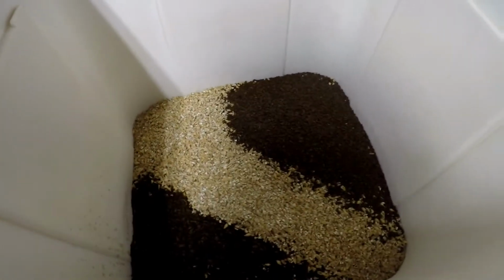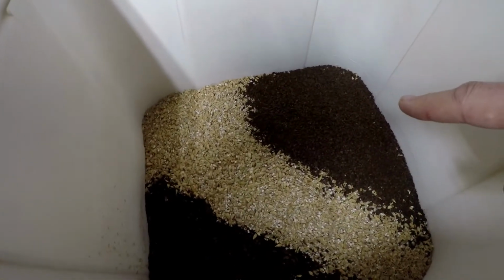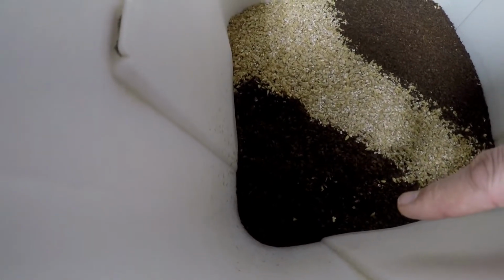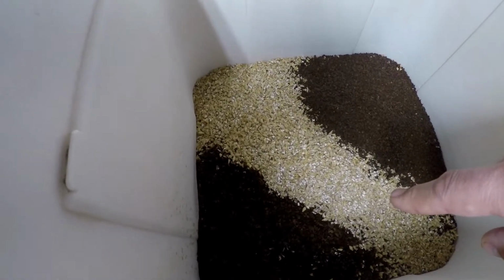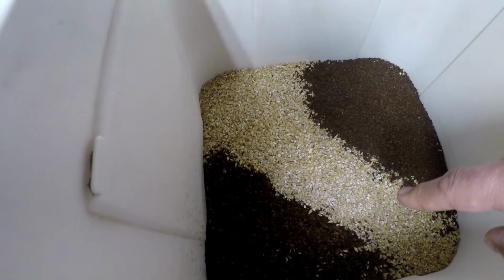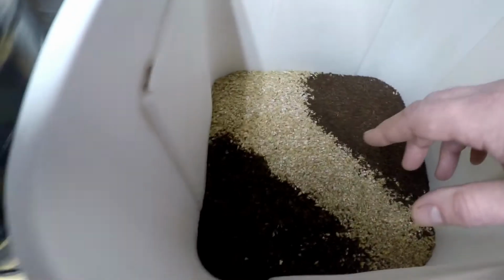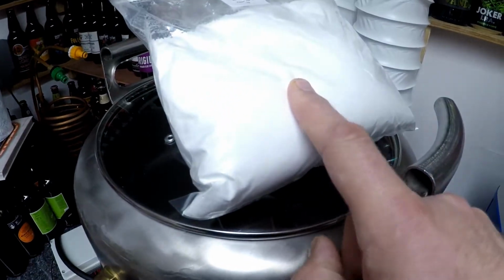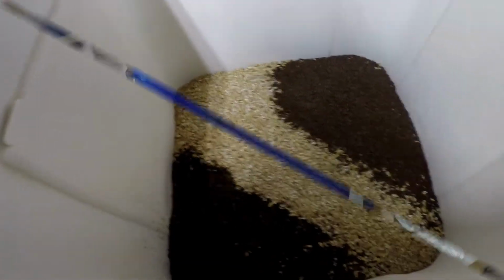Now you can see this is our grain bill. We've got some chocolate malt, Carafa 3, half a kilo of Carahell, or carrot malt in this case, and 3.8 kilos of base malt. Also, for the first time brewing all grain, half a kilo of Dex is going in. So that'll be different. Never done that before.